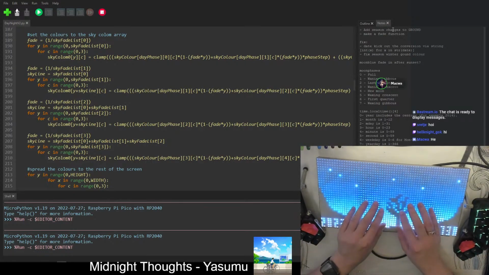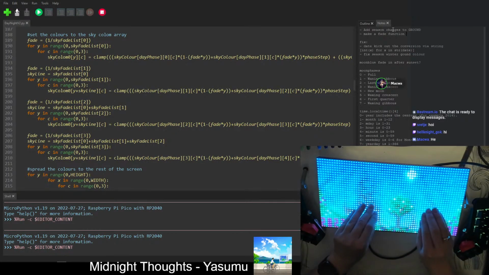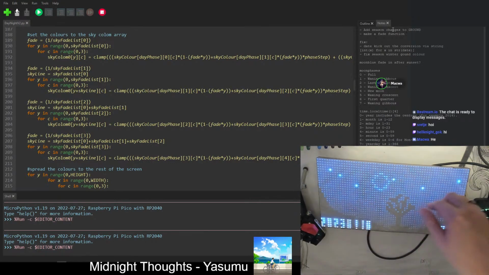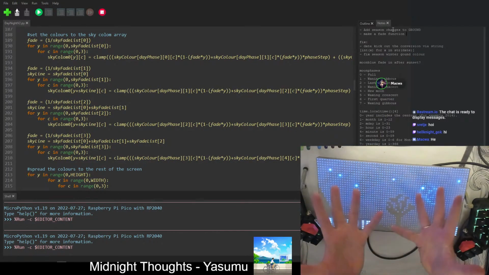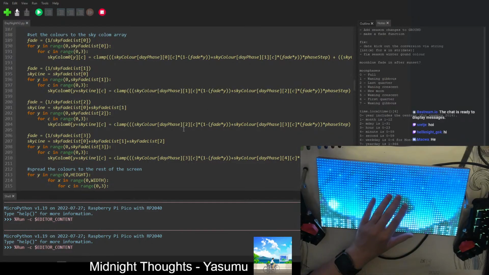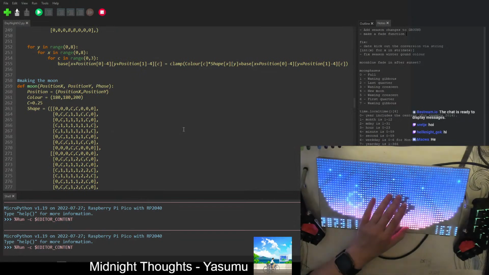Then in that fade function, I could call it and say this is the starting value, this is the secondary value, and this is the fade step in between, and let that calculate it for me. It would bring me back a value.